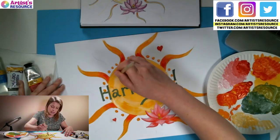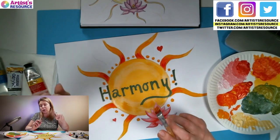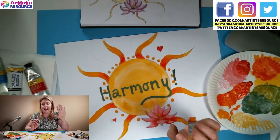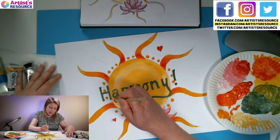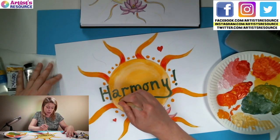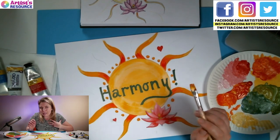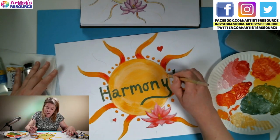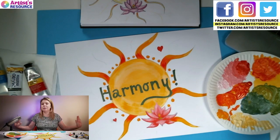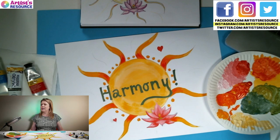The last few minutes is kind of make or break with the painting, but I do suggest you do what Ashley's done if you're not sure, and that is stop and come back to it. Because oftentimes you can get a bit carried away at this stage and be like, I've got to do it all, and then you make a mistake, or you might view something as a mistake, and then you can't rectify it, and then you get stressed, and we don't want to be stressed. We want to be harmonious.